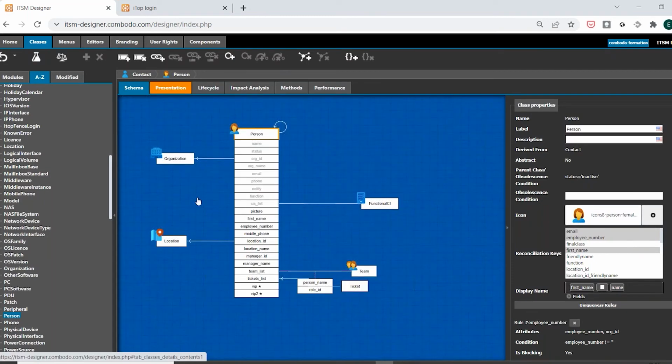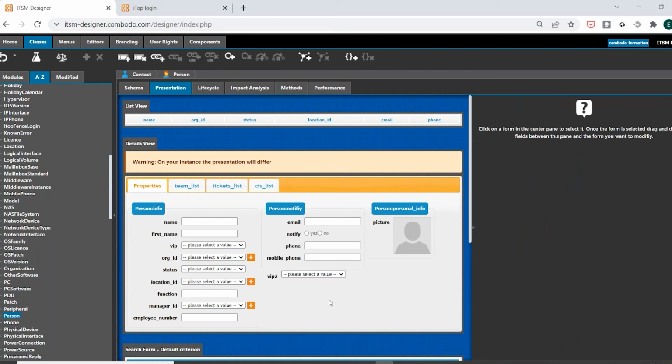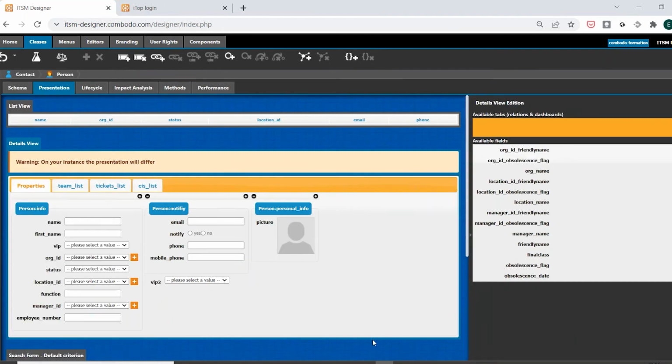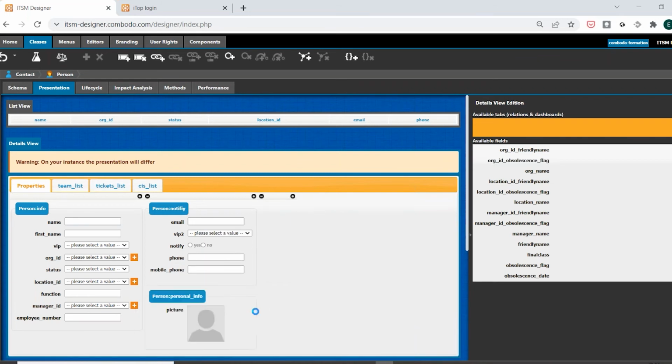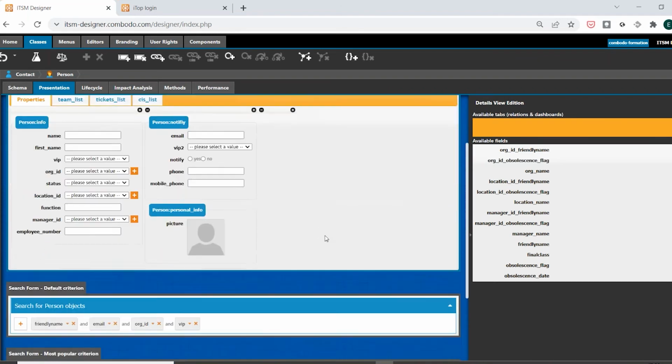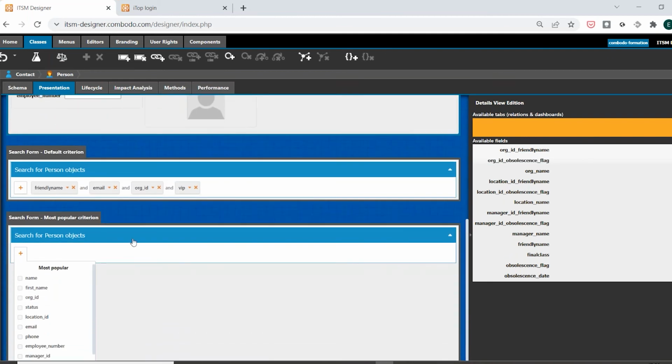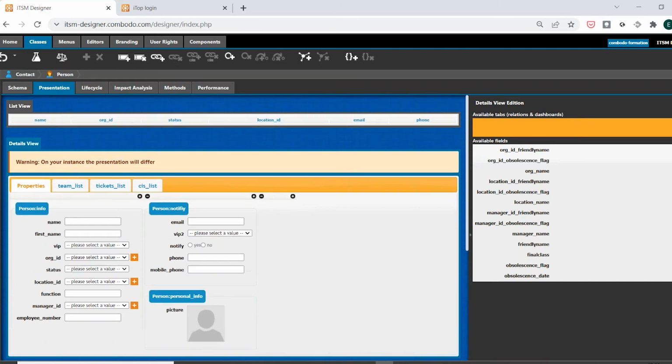I go to the presentations. If I want, I can manage the way it's displayed. I would just hide this one to have it a little bit larger. So my attribute is here. If I want, I can move it here, and I can move this like this, etc. So I can change more or less the way I present things. I can change the search criteria in my search form, etc. That's a type of customization.